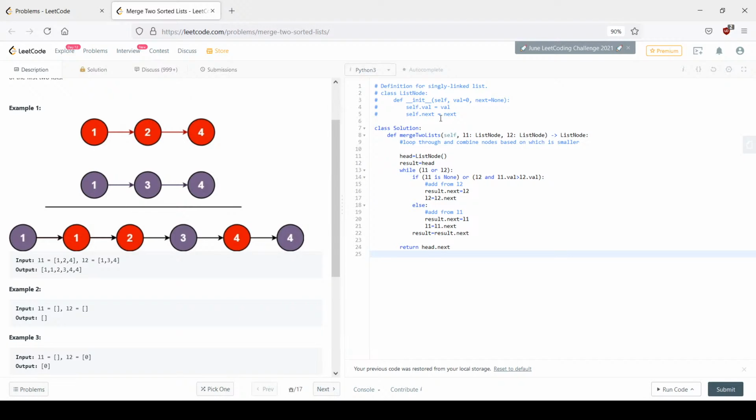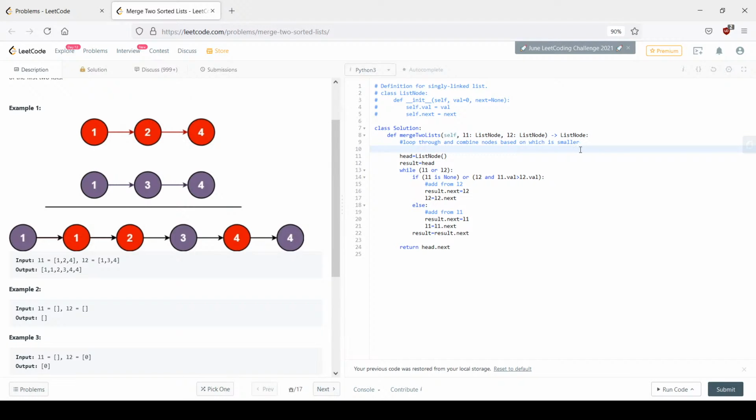So we're given a definition of a singly linked list, a class ListNode, which contains two variables. One is the value of that node, and one is a pointer to the next node, which points to the next object of ListNode. For the definition, we're given mergeTwoLists, with a ListNode list1, a ListNode list2, and one return ListNode.